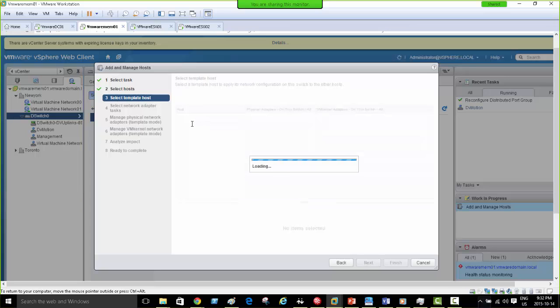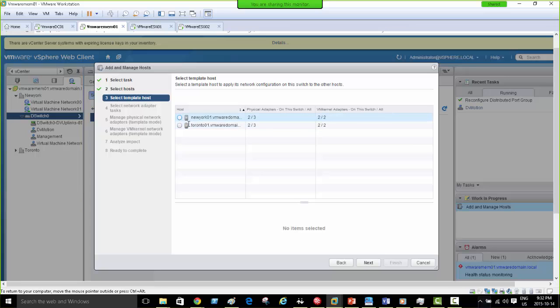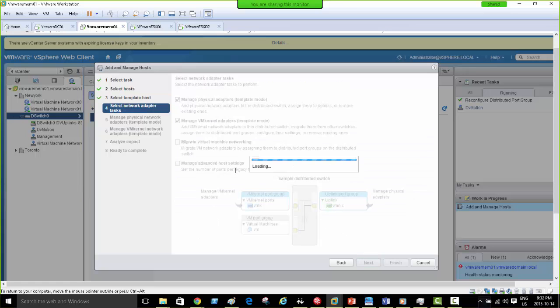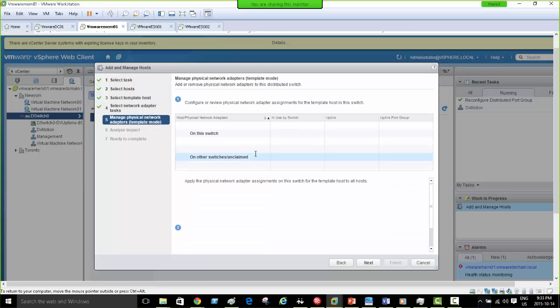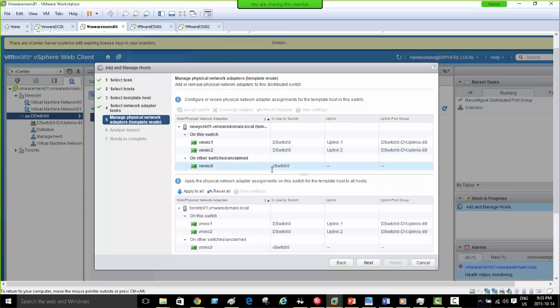and I select the first one, whatever I do in the first one, just do automatically on the second one or the next 100 ones. So if I go next for the first one, I'm just messing with the physical adapters here, so I'm going to uncheck the VM kernel. Don't show me that window even. If I click that, yeah, this appears here. If I uncheck, this goes away from there. So manage physical adapters. Next, I just wanted to add the capacity, but am I able to do that? So this is the adapter, and this is the second window that says apply to all, right?